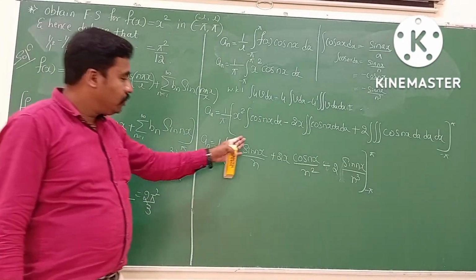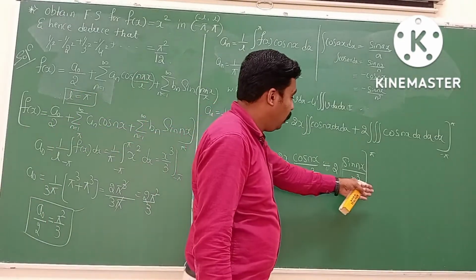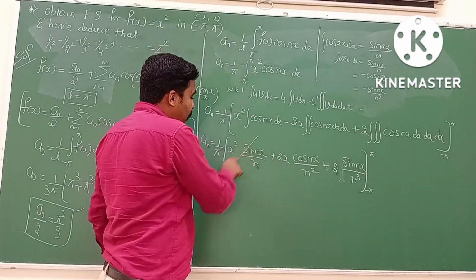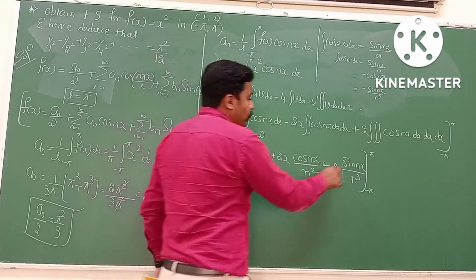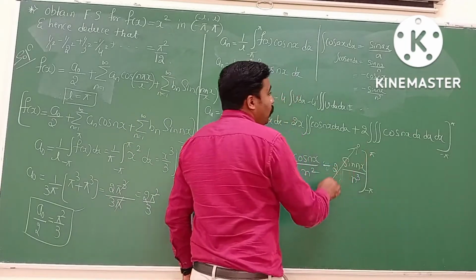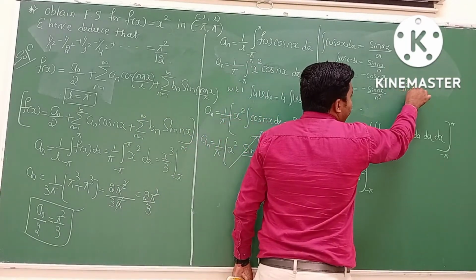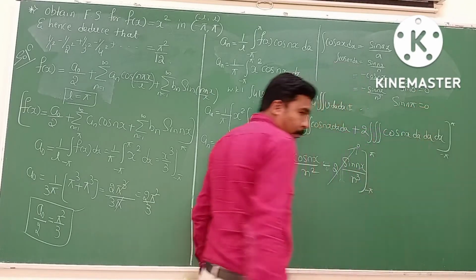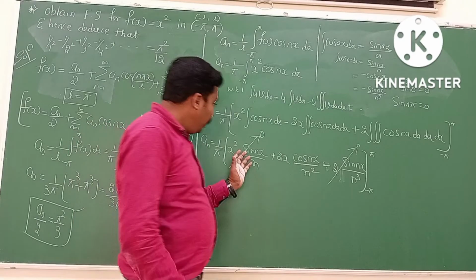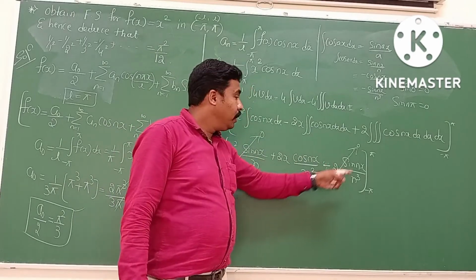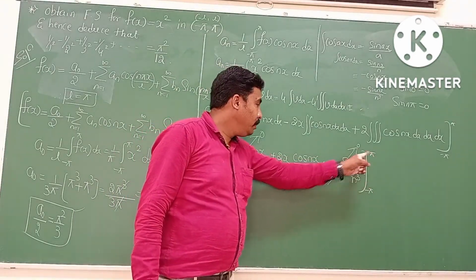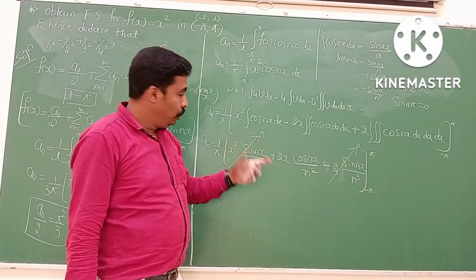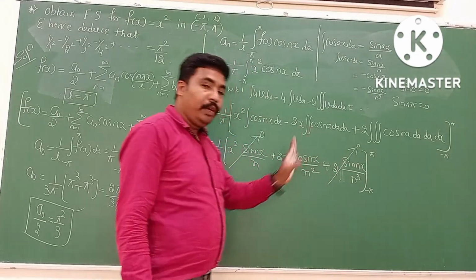Now whenever we have sine terms with the limits 0 to pi or minus pi to pi, you need not simplify the limits. Why? Because we know the standard result of sine. What is that standard result? The sin 0 value is 0, the sin n pi value is 0. So that is the reason I can directly write the sine terms as 0, because the limits are pi and minus pi. Because sin n pi is 0, minus sin n pi is also 0. Here also 0, here also. That's why there is no need to apply the limits.